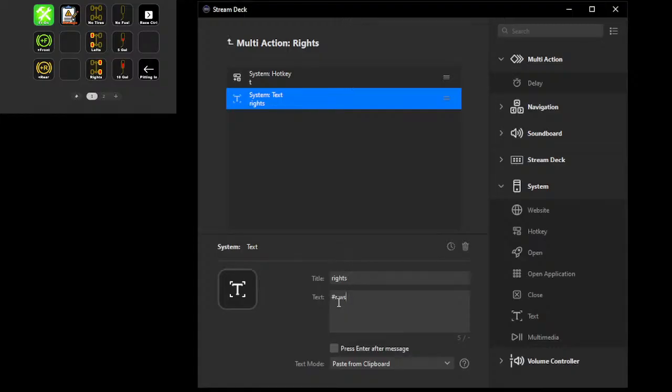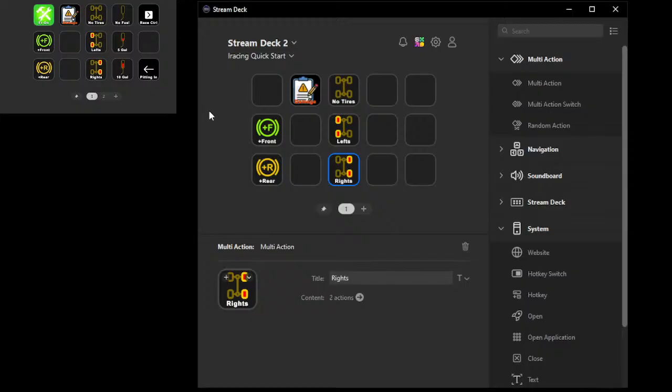So we've got pound R for right side space, WS for windshield tear off, press enter after message, simulate type. Then we just back right back out. Okay, so let's see here. The fuel would pretty much be the same way. I'm not really going to bore you guys with that, which you can see over there in a little JPEG beside my screen off to the left here.